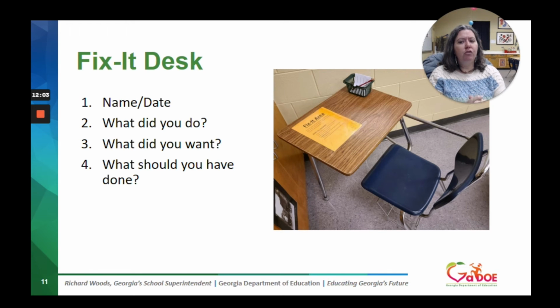Then, what is it that you wanted? And then what should you have done? Well, I should have waited till lunchtime to ask what they were doing over the weekend. Or I should have raised my hand and asked for a pencil. And so this is just kind of like a warning for them. And I tell them, this is your chance to reset your behavior in my classroom. Remember my expectations of you. Be mature 6th or 7th graders and kind of pull yourself back together. And so most of the time, if I see my students here, we don't have any more issues.